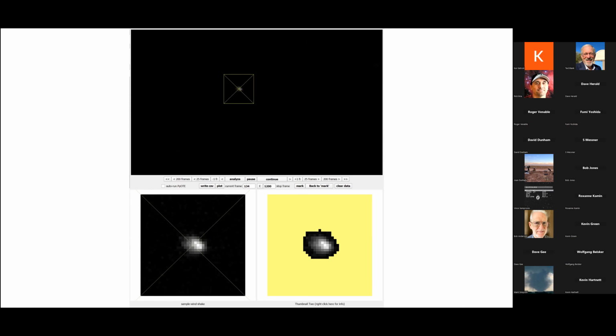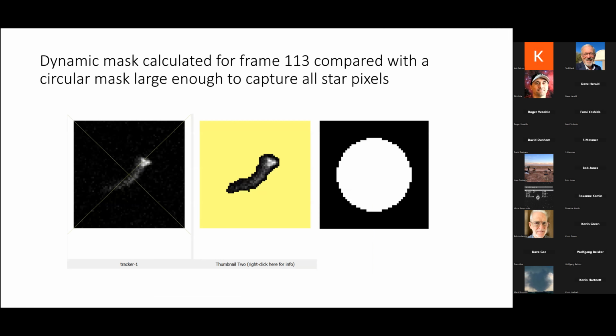Let's go on to an example. I've chosen one of the frames that showed one of the smears, if you will.